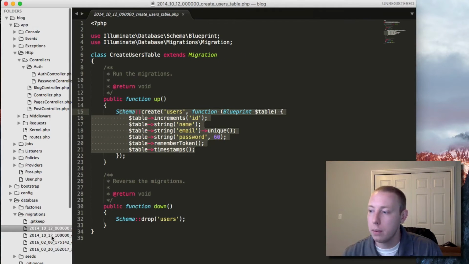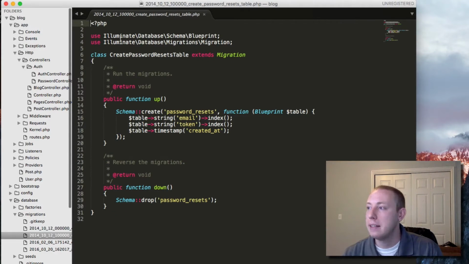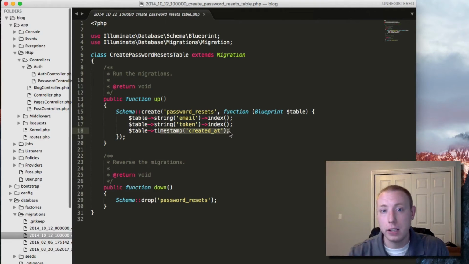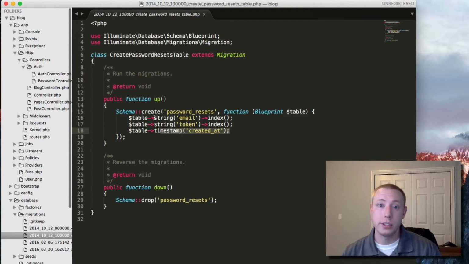Now we also have another migration down here, and if we take a look at that, this is a password resets migration. It creates a table called password resets, very original, and then two varchar columns, email and token, and then the timestamp. Once again, talking about real quick what's happening here: when you click forgot my password, you're going to type an email address into a form, and we'll set up all these forms as views so that we can control what you're seeing.